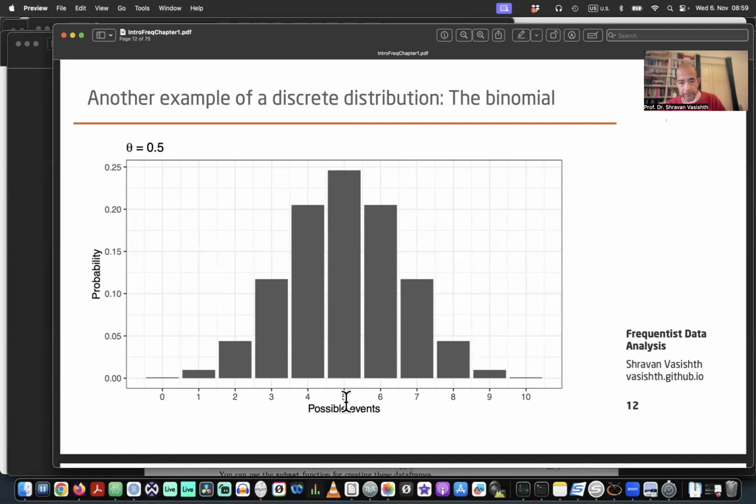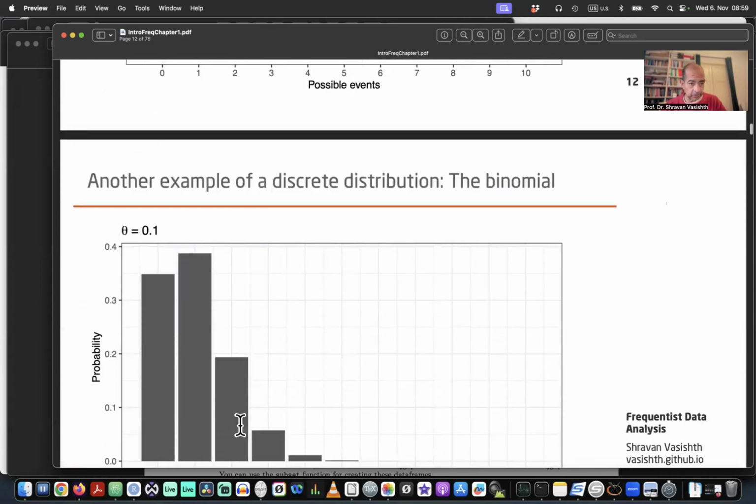So for example, the probability of getting 5 heads in 10 coin tosses, assuming that the probability of getting heads is 0.5, is going to be this number here, whatever this number is on the y-axis. I can't get to exactly that value, but it's a little bit under 0.25. I'm going to show you how I get this probability.